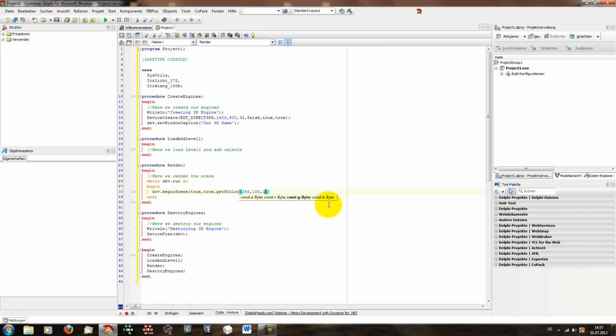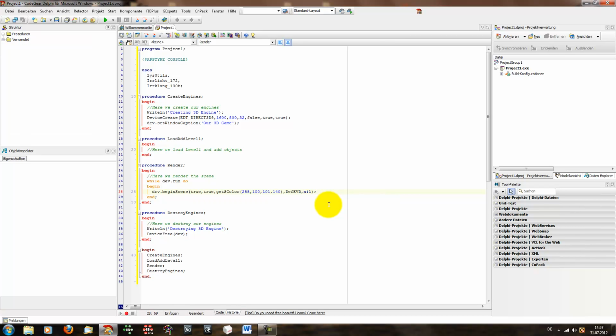So 255, 100, 101 and 140. And after the color we say dev, it's the PS, exposed video data. I don't know what to do with it. And the last thing we say nil, so nothing.